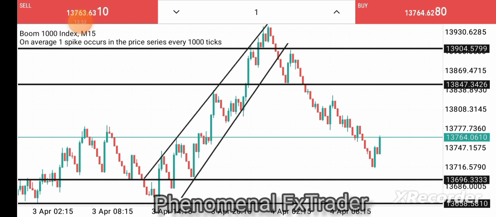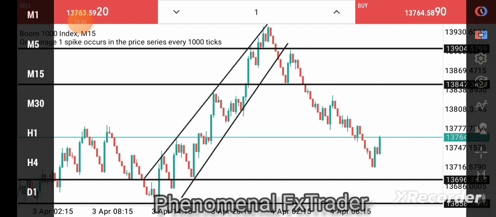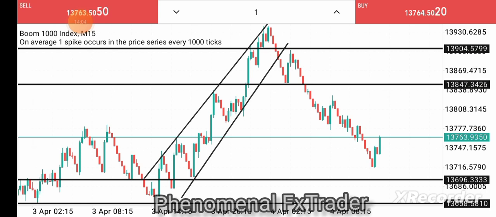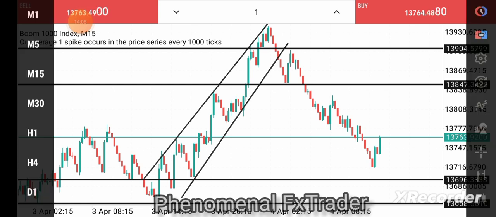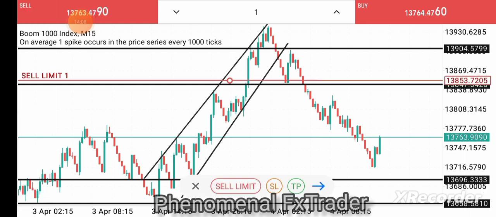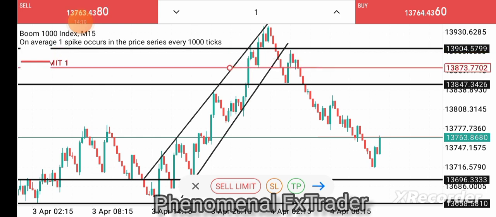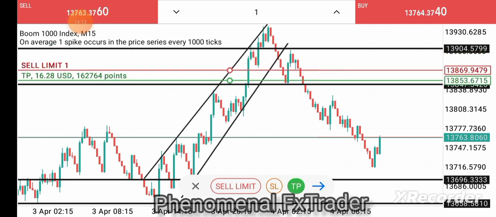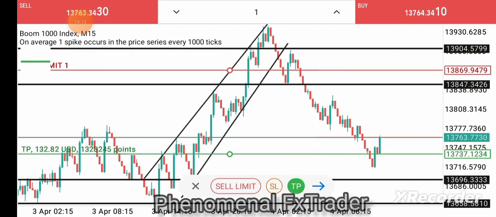Like this one, you can see this channel here, ascending channel. Is it an ascending channel or ascending wedge or whatever? But this structure signifies a change in direction of the market on this particular time frame, and you can see all these sells, guys. Imagine I was able to hold this trade right from this point where I entered here, down to this point, even to this point, guys. This is 133 US dollars, and with my 4 positions, this would be over $500 in profit, guys. Over $500 in profit, as simple as that.